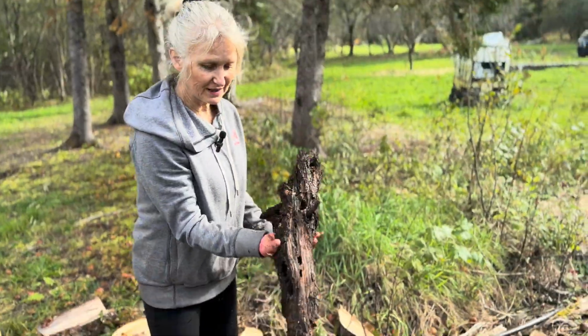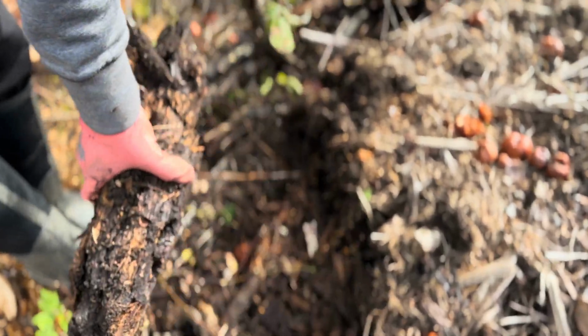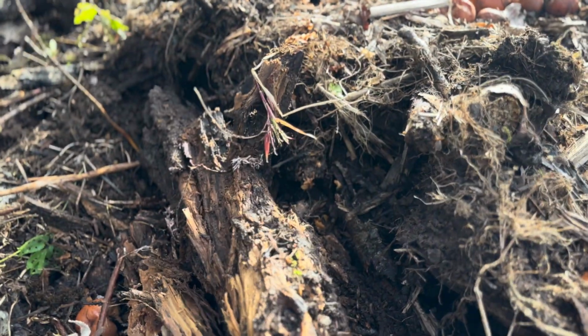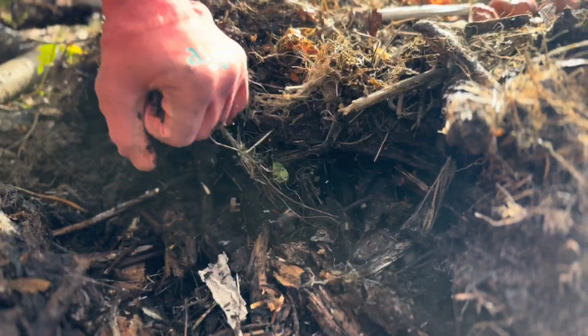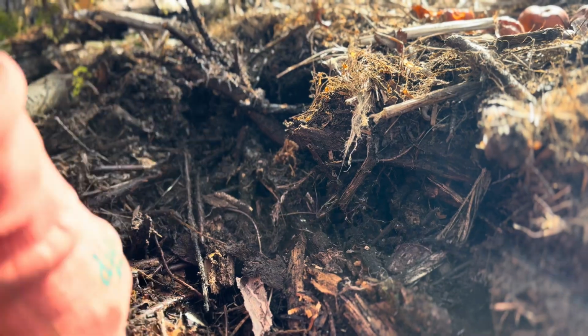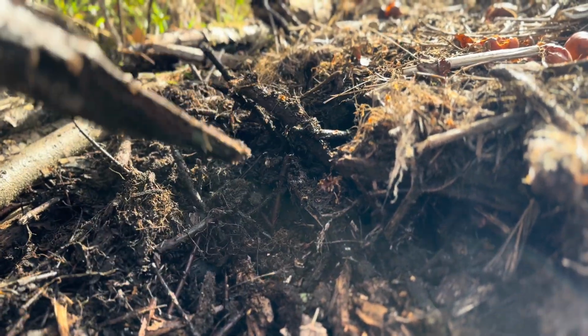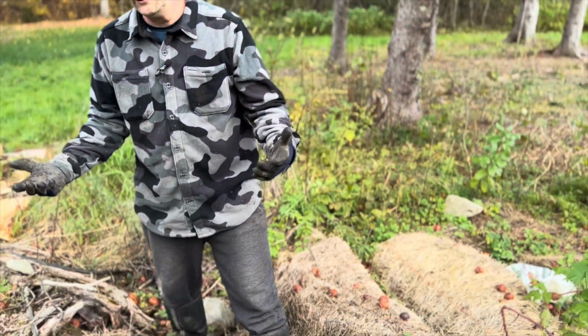So as you can see, the earth and the wood chips and all that I threw into this pile about a year ago, I guess, it's really done its work. Look at all this wood, it's pre-decomposed, really. Now we'll put it into the garden and it will do its work over the course of the winter and next summer. So this is one of the layers in our Hugelkultur, and it's hay.